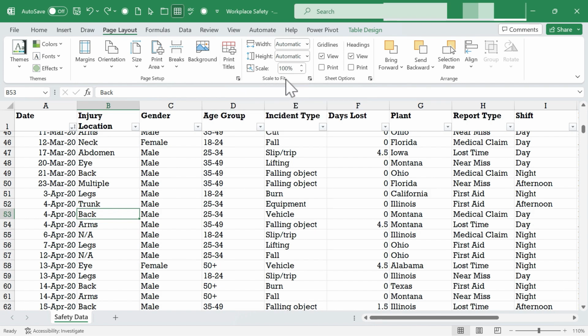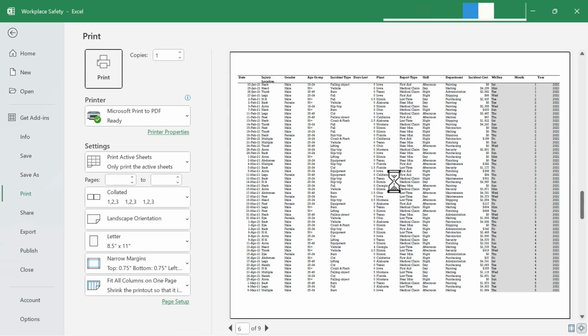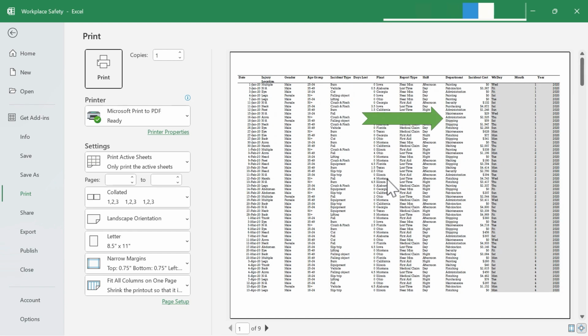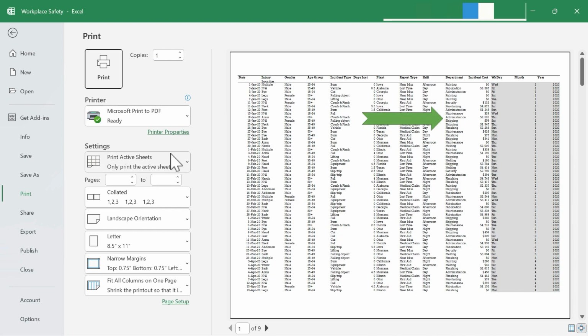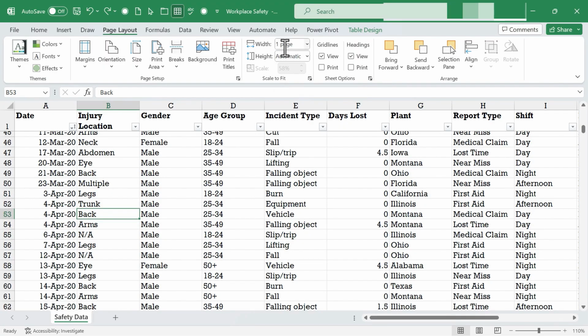Let's move on to the Scale to Fit group. Here we can set the width automatically, or we can set the width to one page. It'll try to squish everything into the one page. Let's try Control P. Now when I say everything, I mean horizontally. The width of the spreadsheet is being kind of compacted into one page wide. It still is 9 pages long, but because it doesn't branch off to the right onto other pages, the total number of pages has dropped from 32 or something like that down to 9. Let's go back. So that's very helpful.